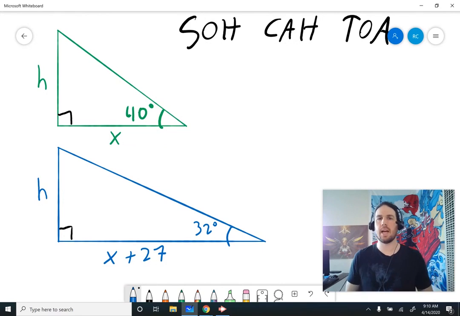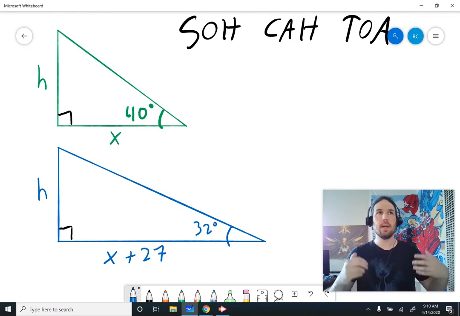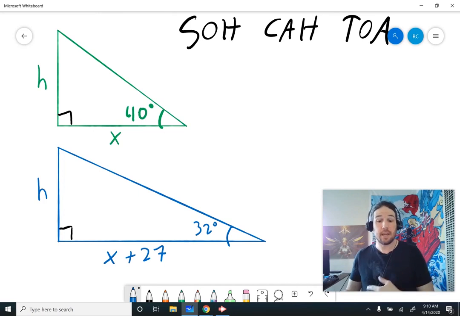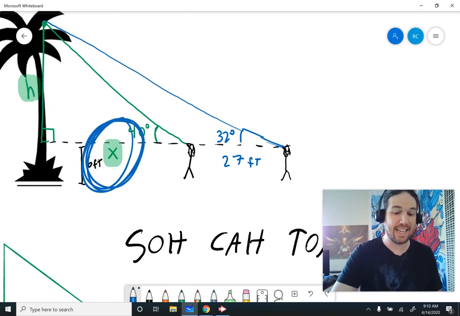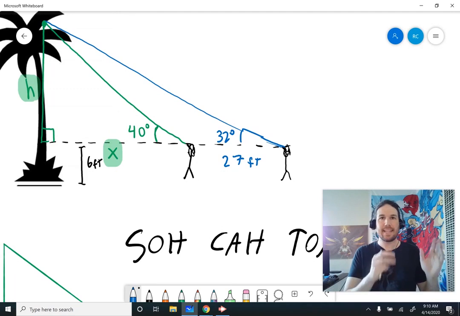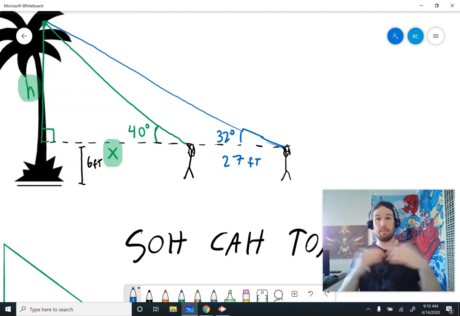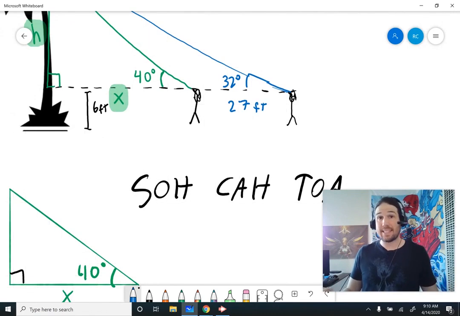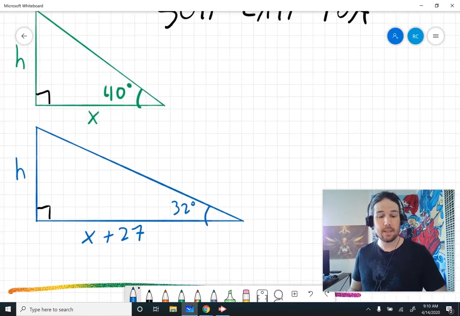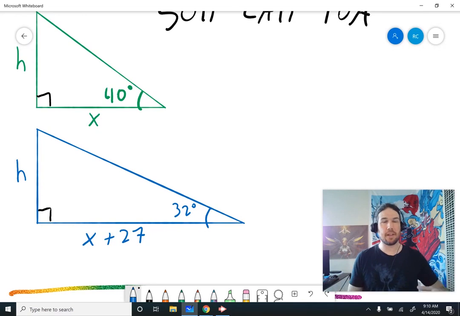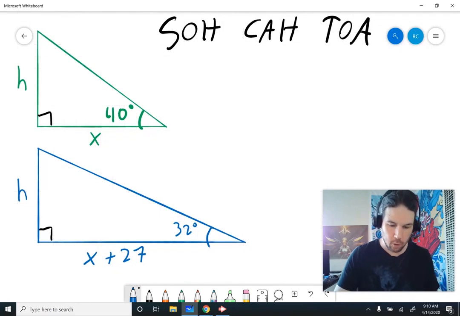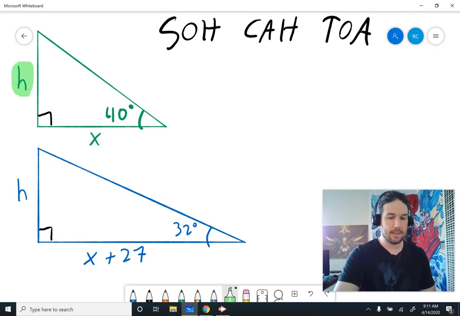A lot of students have a really hard time coming up with expressions for things, but don't assume that just because there's an x, things work differently. They don't. If I knew that this x here was like 10, then to get the whole length, I would take that 10 and I would add it to 27 to get 37. I don't know what it is, it's x. So the total length is that x plus an extra 27. Again, a lot of students overthink this, and they seem to think that variables somehow work differently from quote unquote regular numbers. They don't.